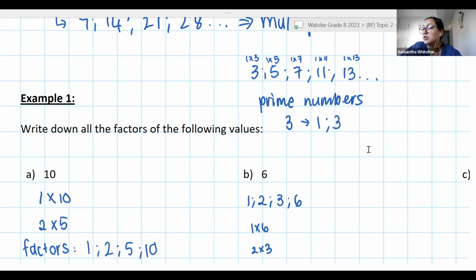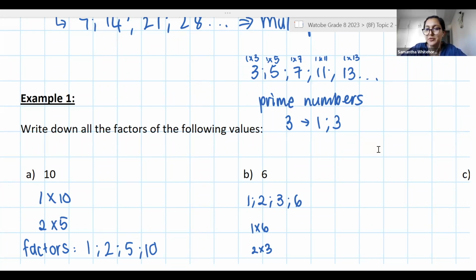Just for everyone, the question is, what is the prime number of 6? 6 is not a prime number, so we don't consider it. We can talk about its prime factors, but that's a whole different story that we'll get to. But 6 is not a prime number because it has more factors than just 1 times 6. Because there's the 2 times 3 as well, it's not a prime number. Keletso, I hope that helps if you heard.